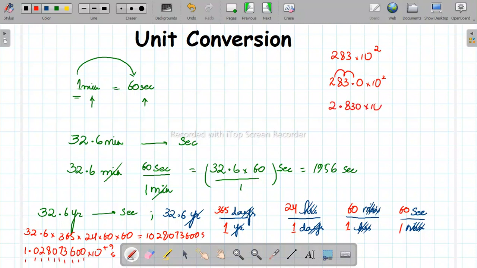2.830, 10 raised to the power what? Yes, मैंने इस digit को move करवाया है कितना? 1, 2, 2 digits move करवाया मैंने decimal point को. So I should be writing 10 raised to the power plus 2 here. But remember, we have a plus 2 already here. So we'll just take care of it as well. We'll write 2.830, 10 raised to the power 4, right?